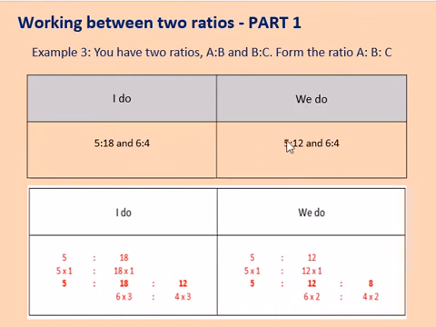Okay, so for the Your Turn, we've got 5 to 12 and 6 to 4. And again, recognizing that these two inner numbers are both B, we can compare them, and we find the lowest common multiple of 6 and 12, which is 12. So we leave this first ratio alone. We just need to double this second ratio. So 6 times 2 equals 12, so these two are now comparable, they're the same number. And 4 times 2 equals 8, so the ratio is 5 to 12 to 8. Please mark that in green pen, and again, really well done if you got that right.